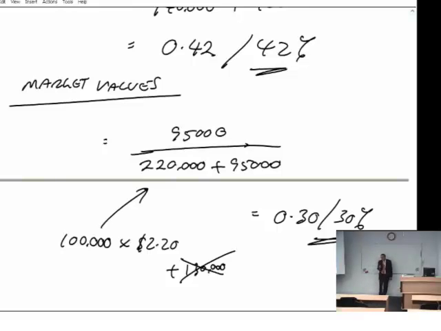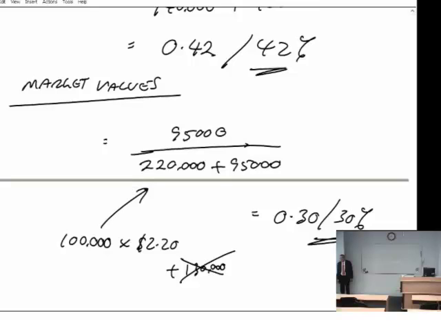Do note, though, and do mention if you get the chance, two things. First of all, I think you'd accept that gearing based on market values would actually be more meaningful than balance sheet values. I think you're aware that balance sheet values are dangerous in any case. The balance sheet values in some sense mean nothing. The value of the company won't be that. So market values would actually be more sensible if you had them.